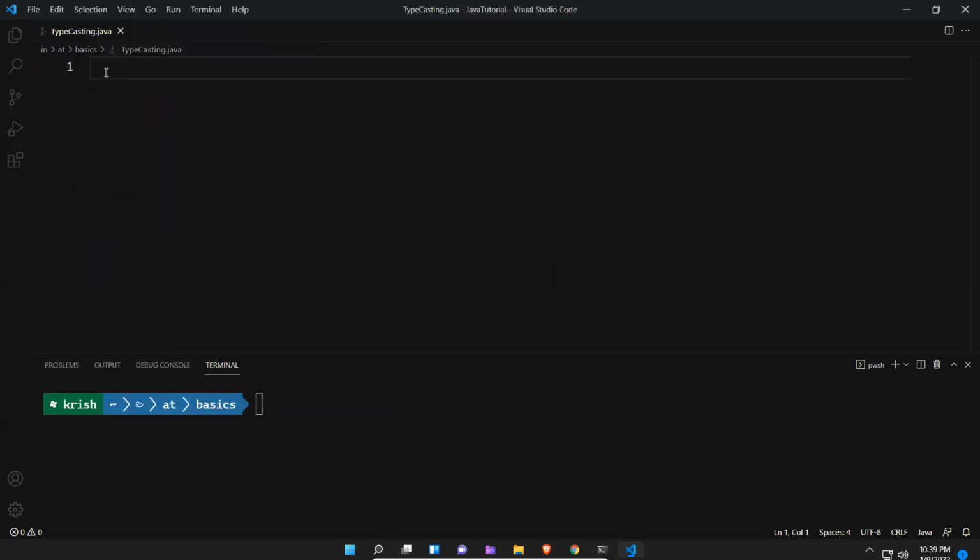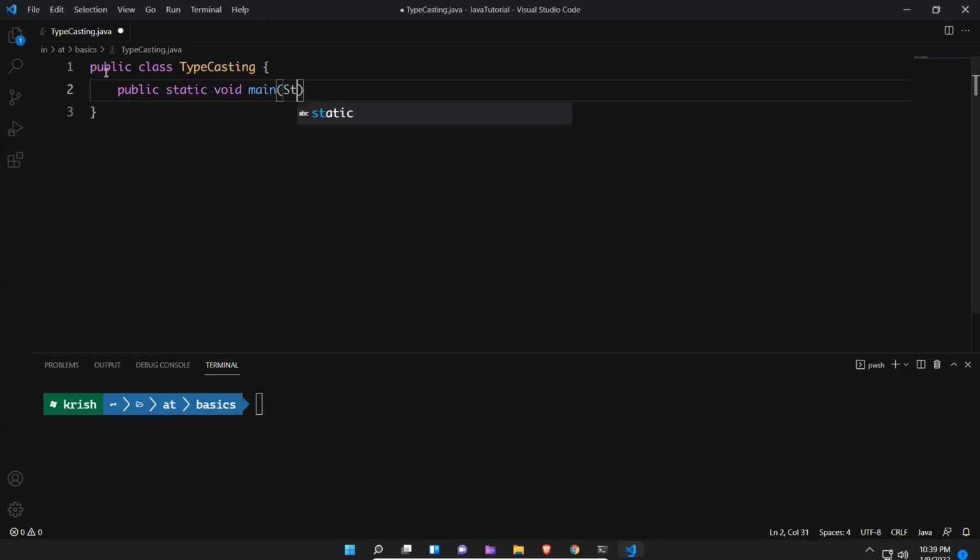So I need to create a class, public class Typecasting, public static void main(String[] args). Now, in simple terms, what do you mean by casting? Casting means converting one data type to another data type. This is the simple definition: one type to another data type.